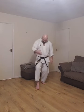I'll move forwards, then I'll move backwards. And I'll just show you some hip exercise you can do with this as well. When we move forward, we drop. Back foot straightens and it comes through in a straight line. Why do people get this wrong? Because they drop it too far and then the foot doesn't come through in a straight line, so you'd have to go over the top or come around. It should come through in a straight line. Your feet move in a straight line. So as you move forward with this, one, two, drop, through, drop, through. As you move back with this, straight line, fix up the front foot. Straight line, fix up the front foot.